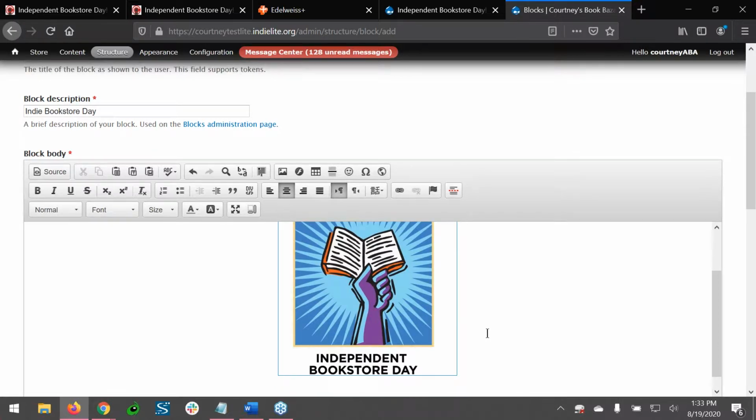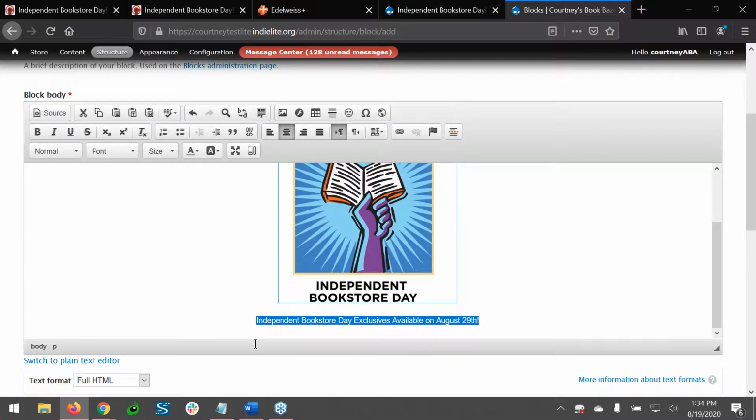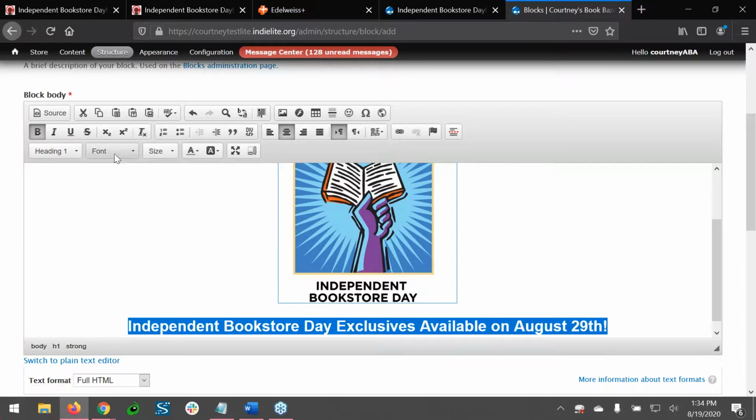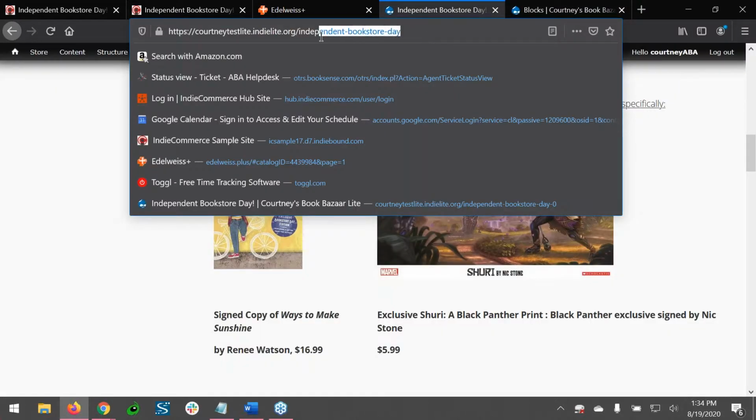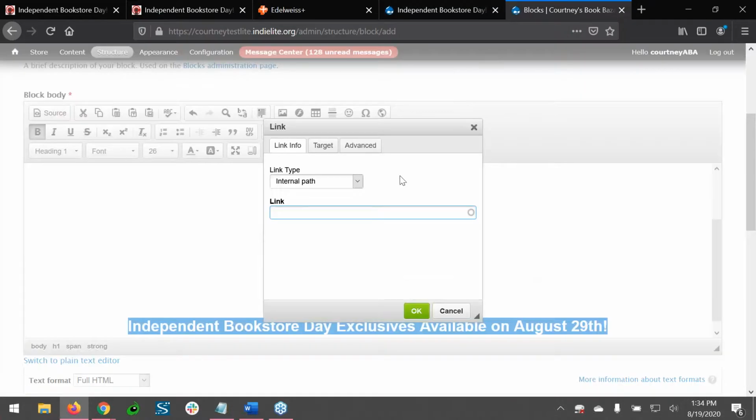And we can just do some teaser text. I just chose something very simple, but again, that text can be anything you'd like. There are some formatting and font choices to choose from in the editor as well, so you can customize that text however you'd like. And if you want to make this text a link as well, you'll just click the little chain up in the toolbar. It's usually the second row. And since it's an internal path, you don't have to use the entire URL, you just need the page path.